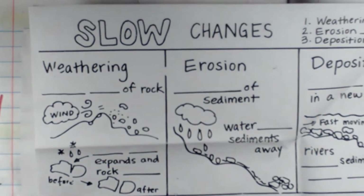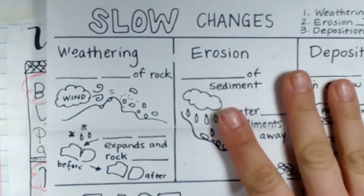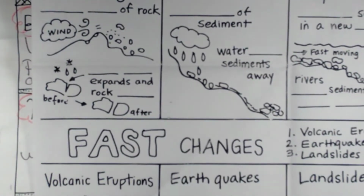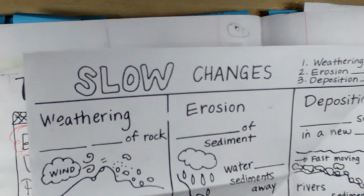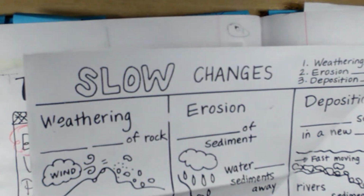All right, we're going to be talking about slow changes that take a long period of time, so it's not super quick. Weathering, erosion, deposition, those are our slow changes, but then we also have very fast changes like volcanic eruptions, earthquakes, and things like that happen suddenly. So we're going to be talking about all of those different kinds. And the first one that we're going to talk about is weathering.